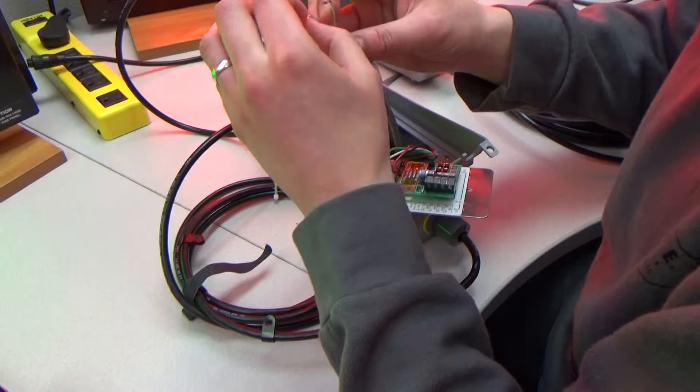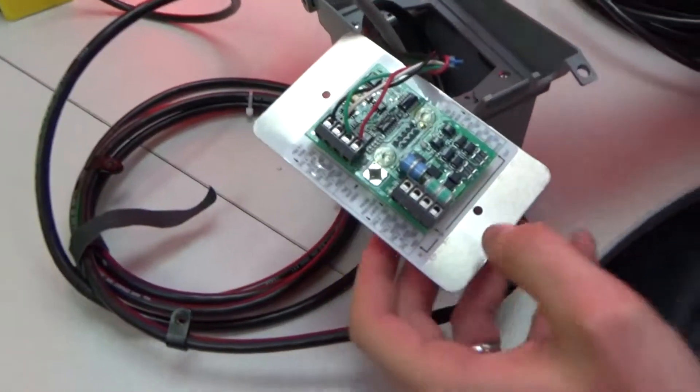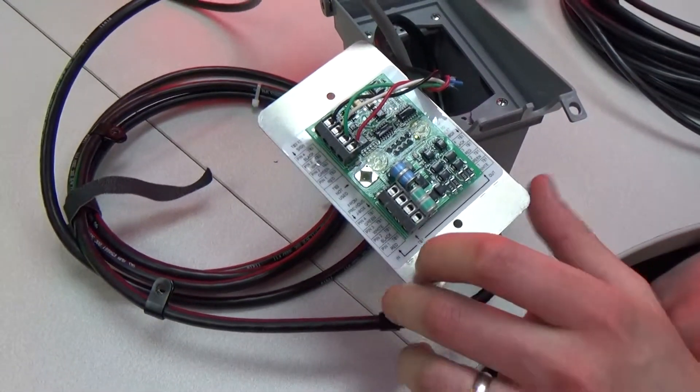Now, to wire up this J-Box, you will connect the top wires, which is the cable coming from the sign. As seen here, it is the same as the previous J-Box.